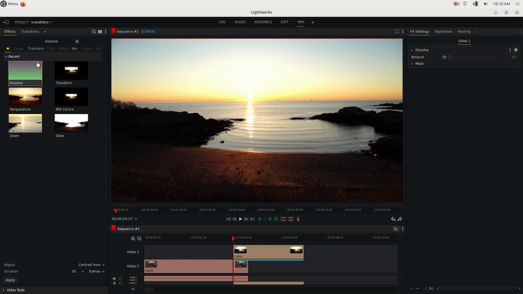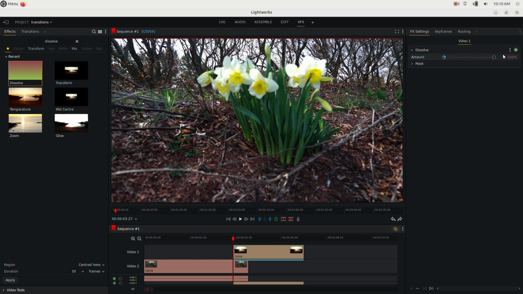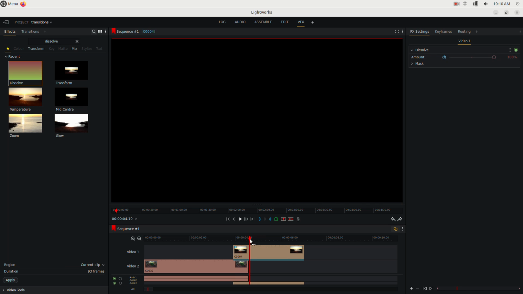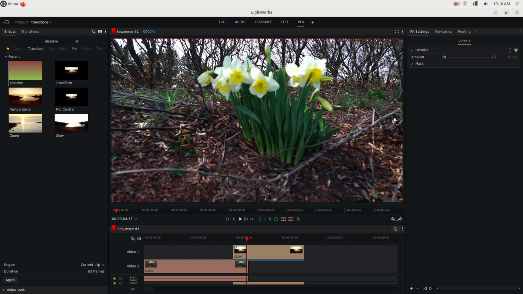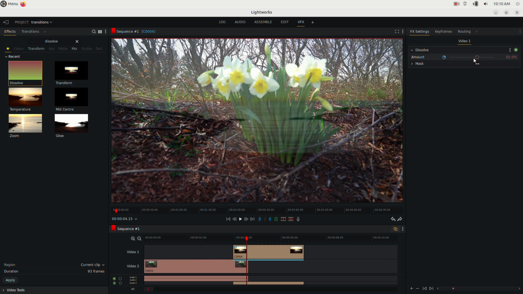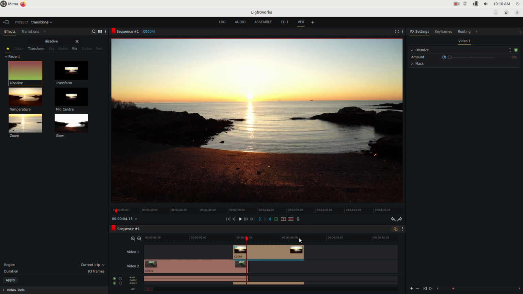Conversely, you can also do current clip or current clip unfolded. I'll show you those in a second, but dragging and dropping is a great way to do it too. And we have our FX settings right here for the dissolve effect. So I want this all the way up right now, so that way this top clip is invisible. And I'm going to bring this to where this other clip begins. And I'm going to bring this all the way down. So now the top clip is visible.